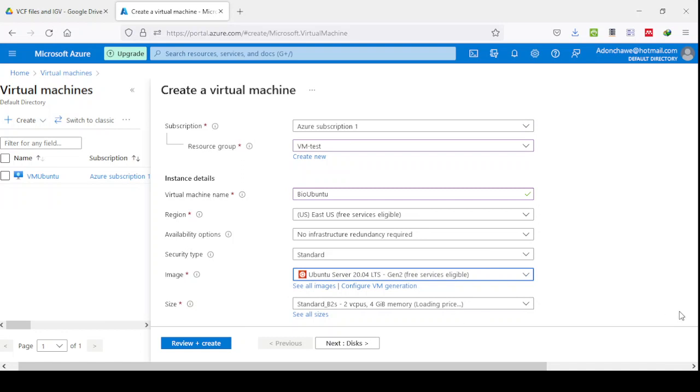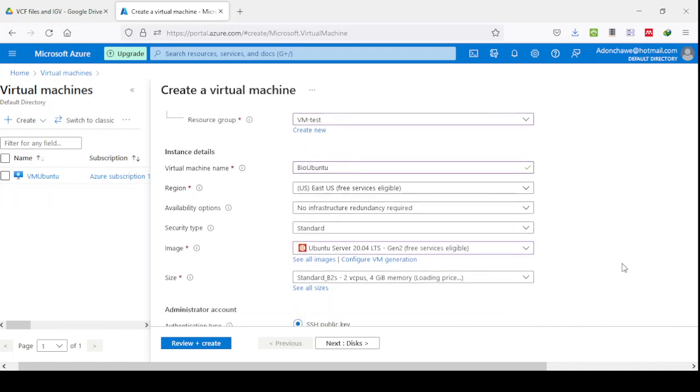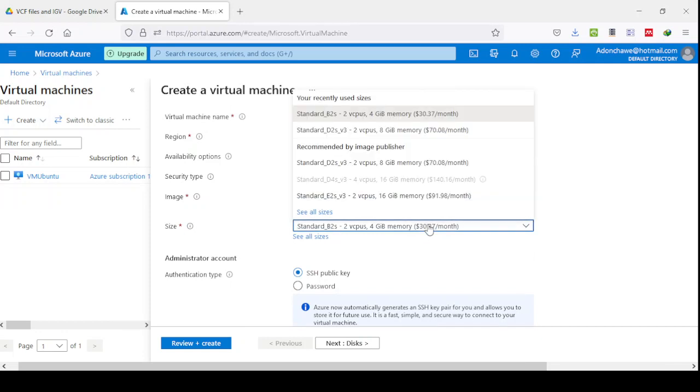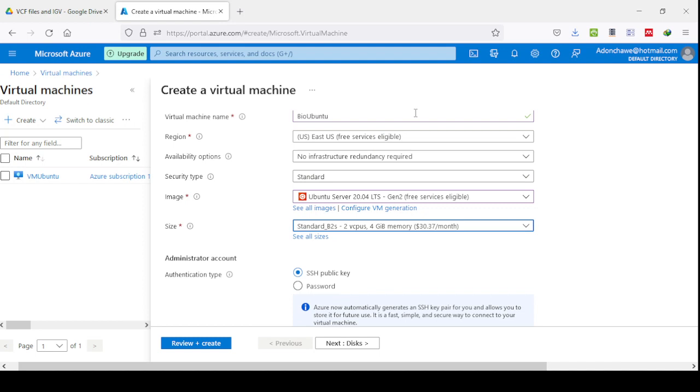It's going to load a little bit. It has loaded, so we are now required to choose the memory that you want to be using. But you shouldn't worry a lot about this for now. Just leave it, and I'll show you what's going to be happening towards the end. I think 4 gigs is okay. If you want, you can choose 8 gigs, since we already have like $200. But I'll go for 4 gigs.